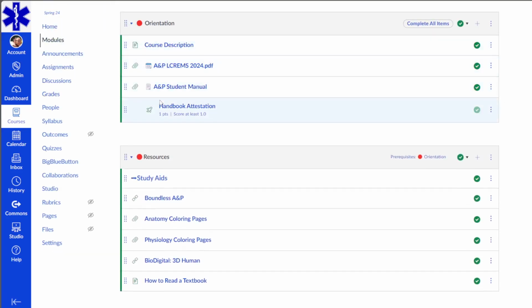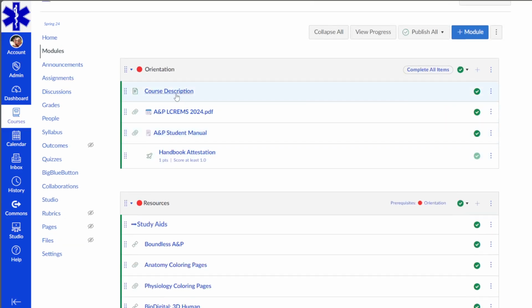These are your course modules, which will walk you through the entire course. Again, you can see the course description. Here's where you'll find the schedule for this course. Keep in mind that the schedule is subject to change based on the needs of the students. So if we need extra time in a particular area, or there is some type of inclement weather event that ends up hindering or impacting the class, we may have to shift the schedule just a little bit. We're going to start by looking at our student manual.